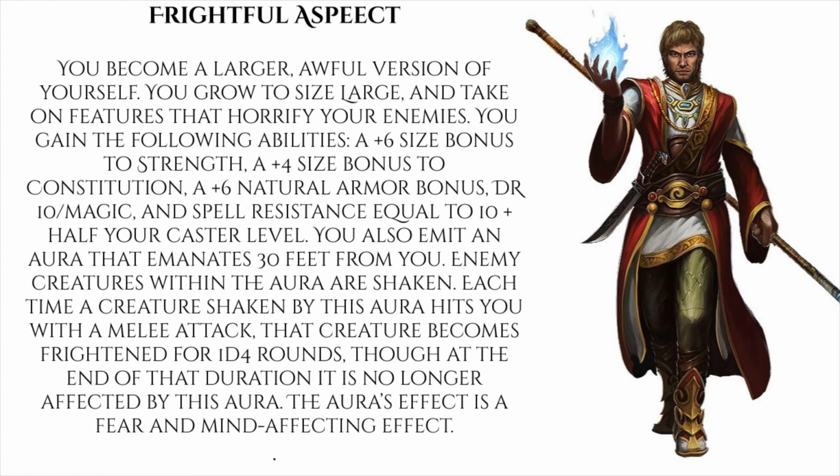So when we cast this spell, we give ourselves a +6 size bonus to Strength, a +4 size bonus to Con, a +6 natural armor bonus, DR 10 over magic, and spell resistance equal to 10 plus half of our caster level. That's all well and good, and if we need to use this spell to suddenly fill the dying fighter's role, okay, great. However, the reason we're taking this is it causes our enemies to automatically become shaken.